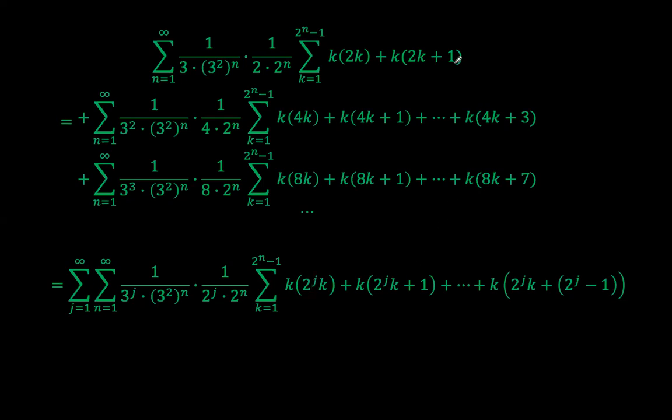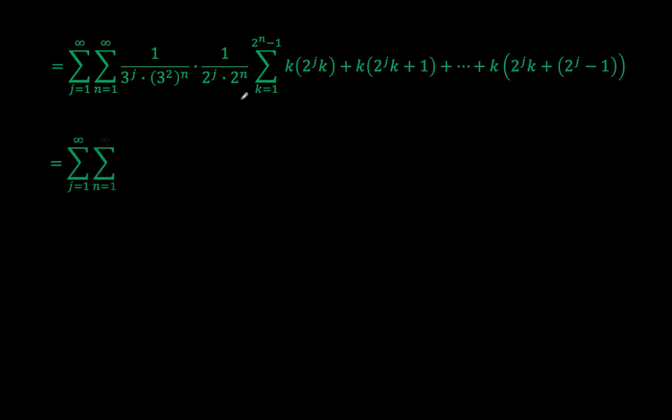And then since this 1 is the same as 2^j minus 1, 2 to the power 1 minus 1, to the power 2 minus 1, to the power 3 minus 1, we have summation up to 2^j minus 1. So you see now we've created this beautiful nested sums, 3 nested sums, as you can see. And then now, since we have j factored in accordingly, the next thing is how to express this sum into a nice form that can be easily summed up.